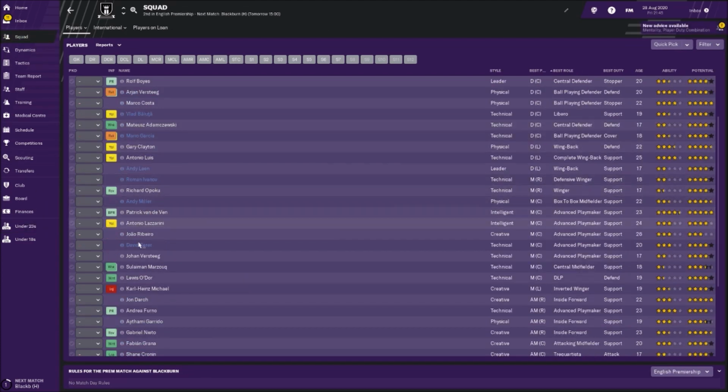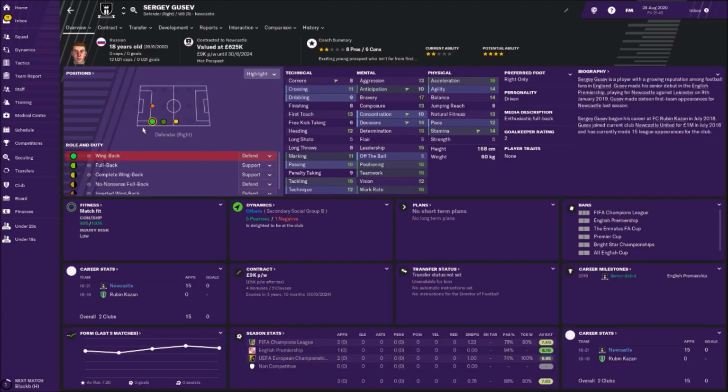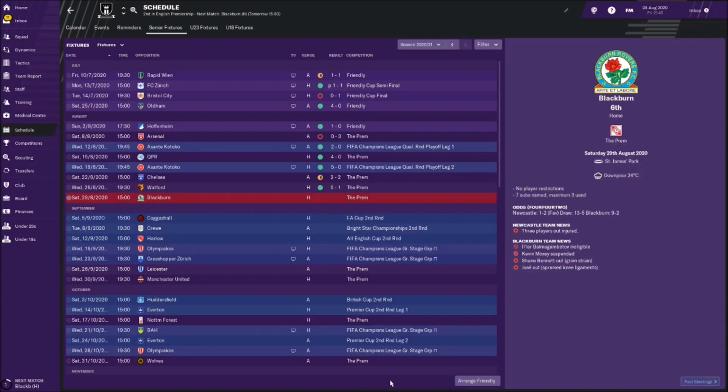Of course, he got quite a few games last season, but I think with the other guy being loaned out, I think we are going to need a second right back. And of course, you've seen how good Gusev is already from last season. Got 15 games under his belt already last season, so I think he'll do pretty well as well. Right, so that is that. We can now push forward and let's have this home game against Blackburn.